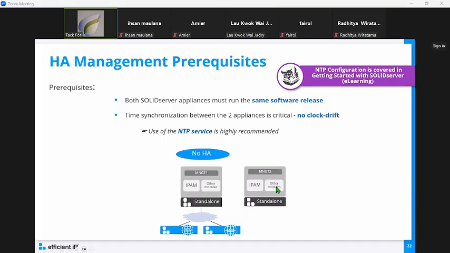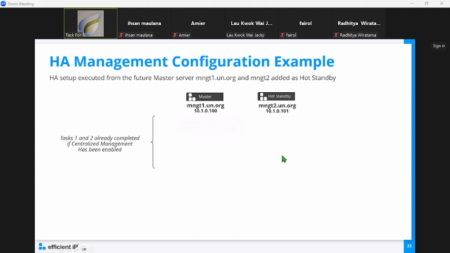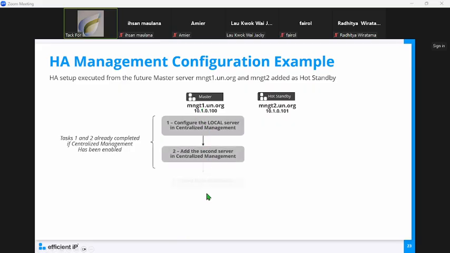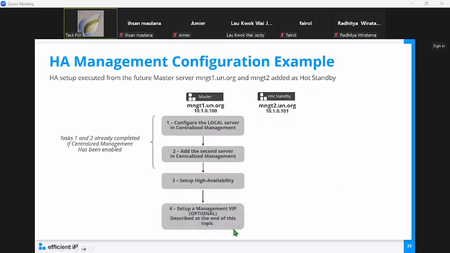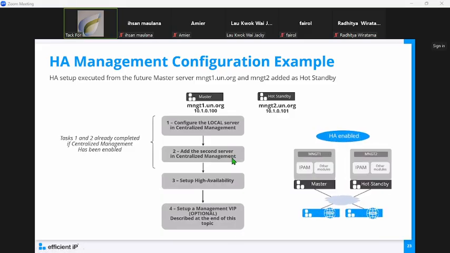At the beginning, there's no HA, so you need to deploy an additional management server. Currently, you already have the management server in production, managing the remote DNS DHCP. So if you want to add HA, you need to deploy a new management server, which is a new Solid Server of the same version. Okay, so these are the steps you need to do in order to set it up. It's very straightforward. Now, you already learned how to set up the centralized management, isn't it?